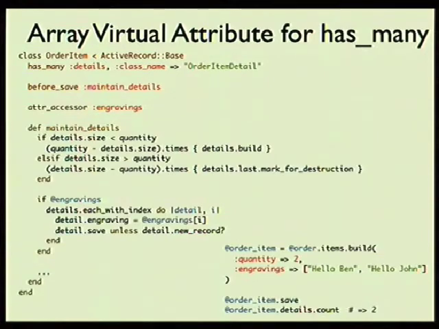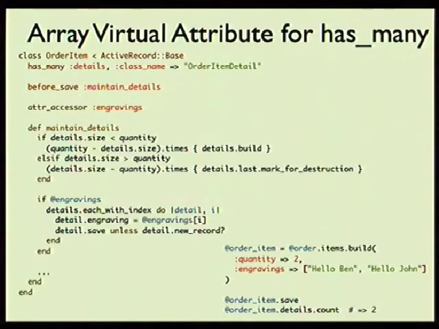So if there's an order item with a quantity of 3, there should be 3 order item details associated with that. The reason for that was that we needed to maintain the record of an order item as a line item in and of itself, but also some data related to each individual entry as a detail. And so in this example, I'm calling it engraving. So say you have 3 iPods, and you need to specify 3 engravings, even though it's 1 item.